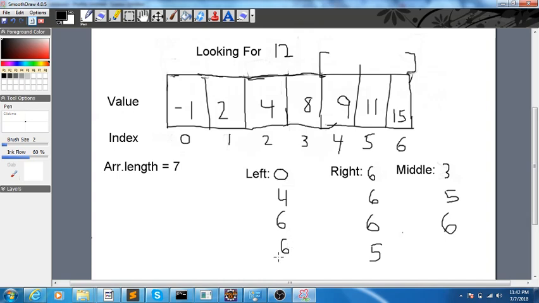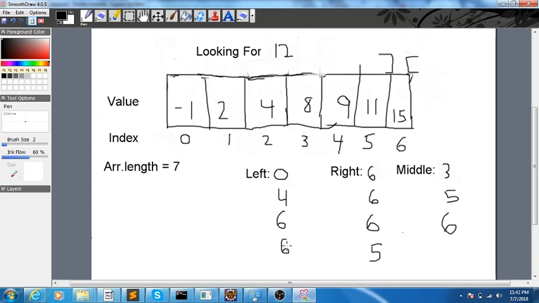The leftmost index it can be is 6, and the rightmost index it can be is 5. So it just can't exist. It's a problem, right?